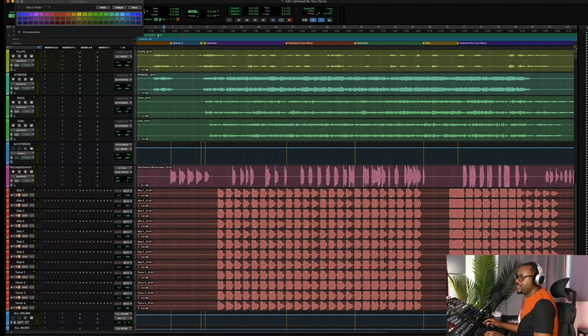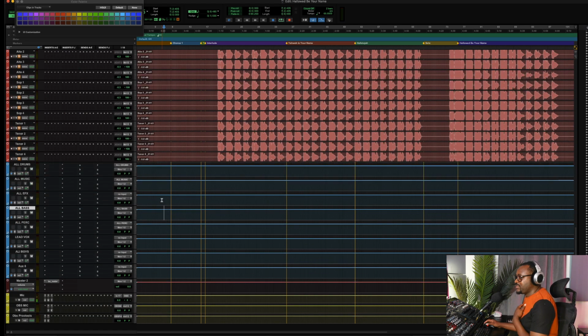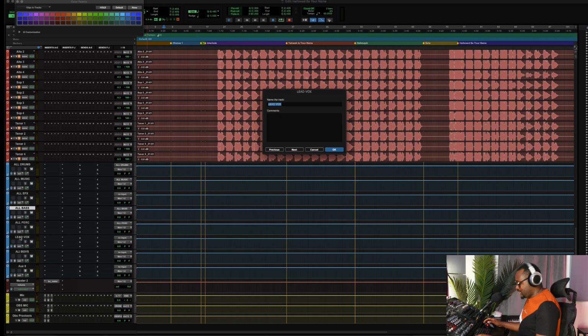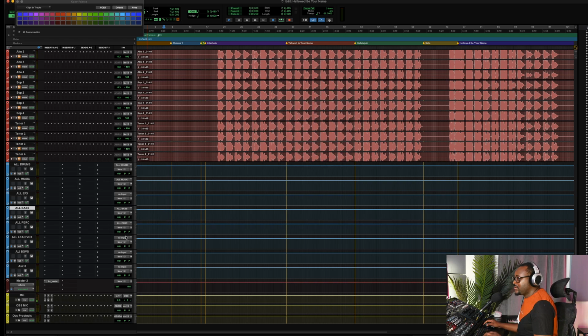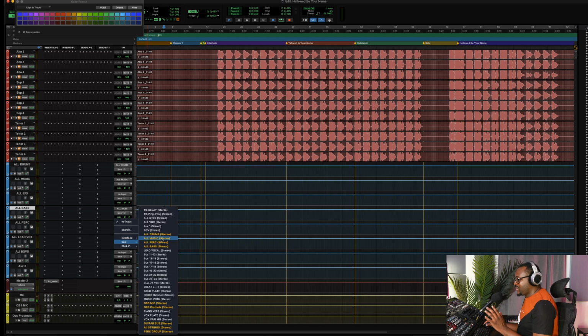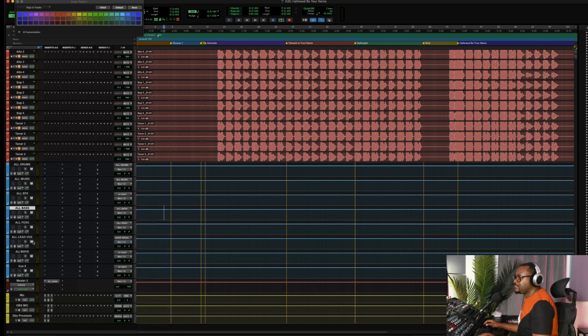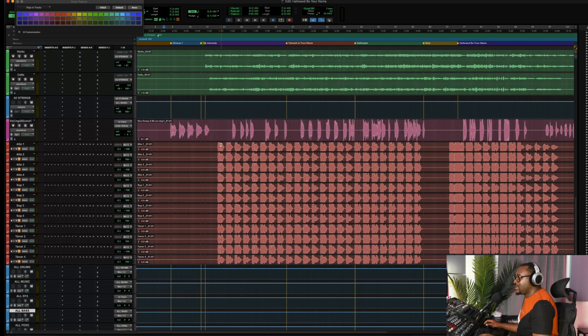You can just call it whatever you want, something that you always remember and it's easier to find. Actually, I'll call this all lead because sometimes you have multiple leads in a song and they're all gonna come into that bus. And this bus is kind of like a channel. I do some processing on there, but not much. So I'm gonna click on lead vocal. So my lead vocal is routed as well.